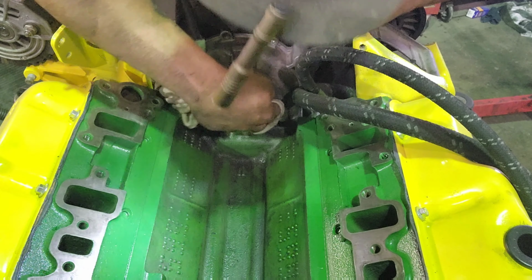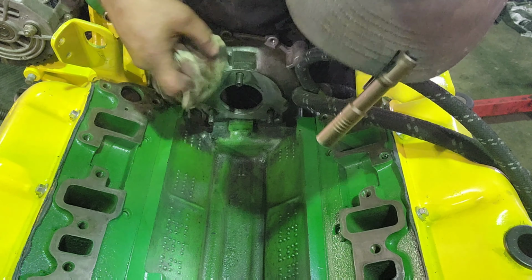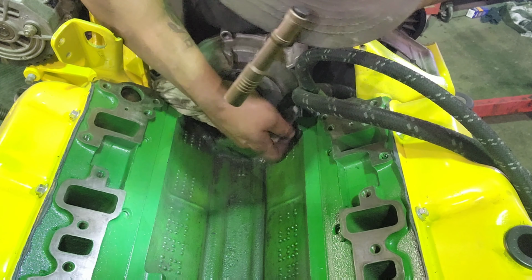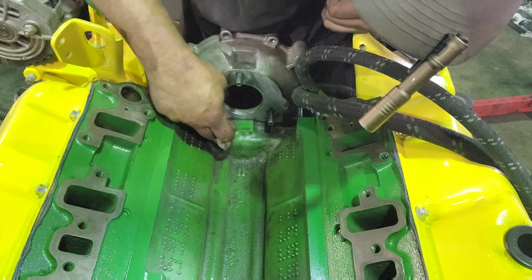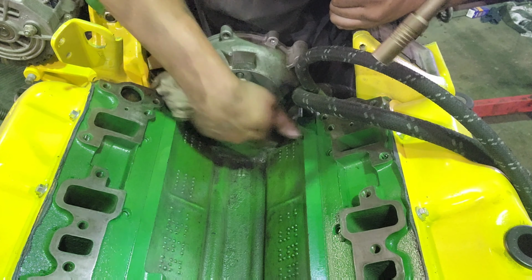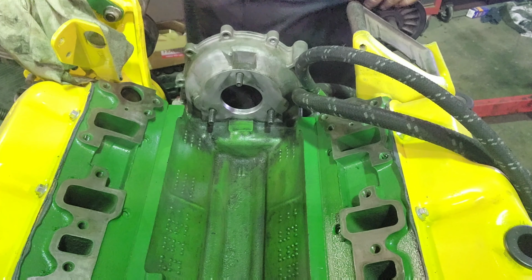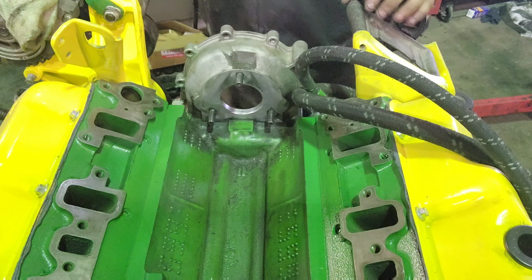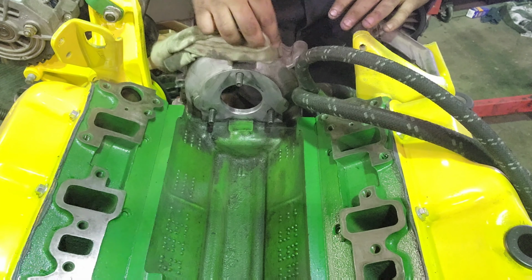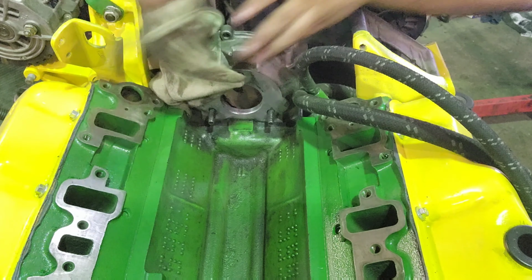Might have to grab a scraper here and scrape off some old gasket material from the old injection pump gasket. Just a little skosh of a piece, but always want to make sure you're nice and clean. Definitely don't want to take it back apart just to put that gasket in. Rather take 5 extra minutes now rather than an hour or two taking it back apart and doing it all over again.